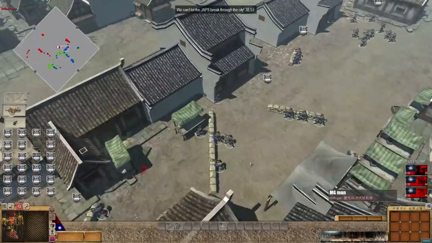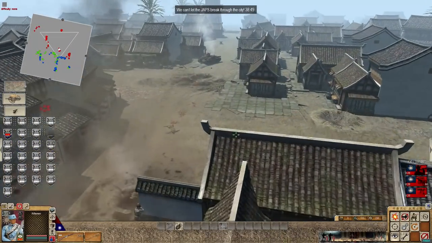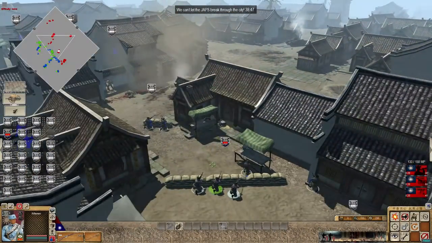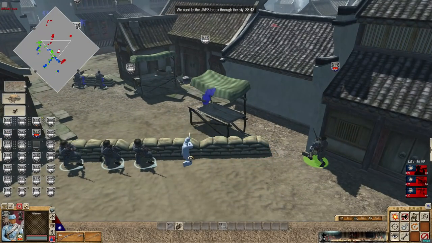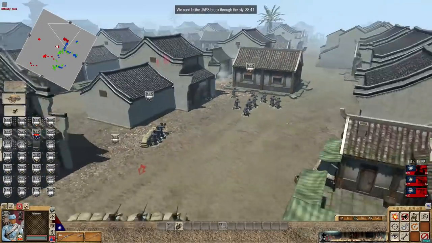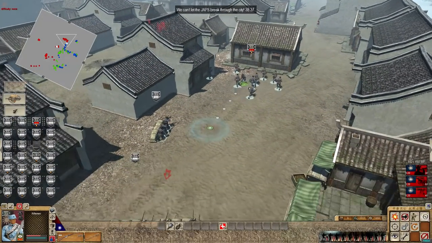Nice. These guys up front might go down relatively quickly. Oh, God. Explosions striking us. Oh, we did take out that tank. Nice. Nice. We like to see that. Okay. Cool. All right, hold around here on these barricades. Oh, yeah, they do be flanking around this way a little bit too.